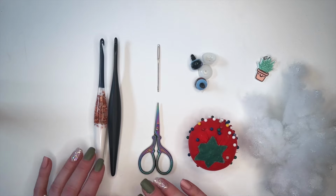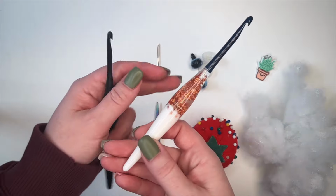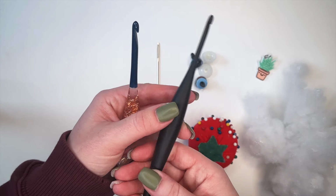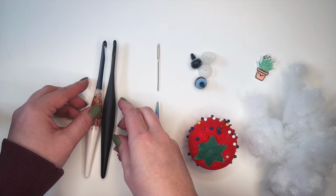We are also going to need our crochet hooks. I have my 5.5 millimeter crochet hook here from Furls Crochet that I'll be using for the main pattern. And then I also have just a smaller hook, the 4.5 millimeter, and that's just for weaving in ends and such. I find it easier to use a smaller one.